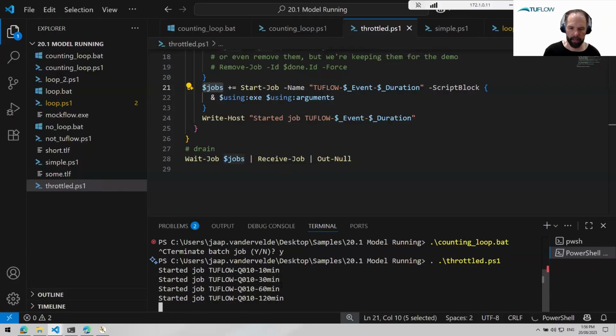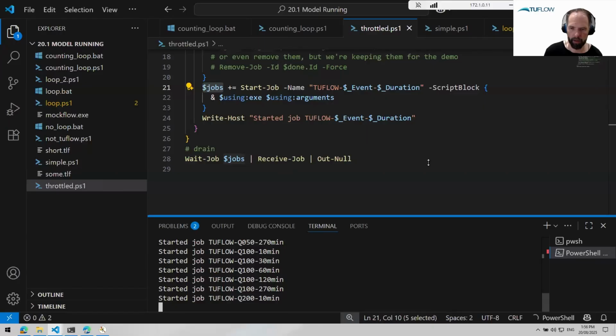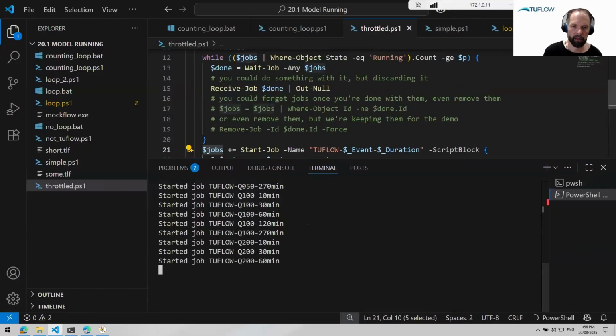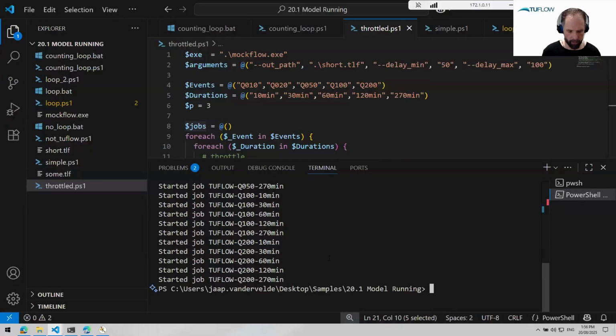It started 3 and then it had a bit of a hesitation because it was waiting for another one to complete. And it was just slowly ticking through all of them. It started them one at a time, clearly taking its time because it's only running 3 at any given time. Once it completes, which should be pretty soon, it should have run all 25 of them because there's 5 times 5, right? So, yep, there we go. It's all done. Now, if I have a look at what jobs is, there's 25 things in jobs.